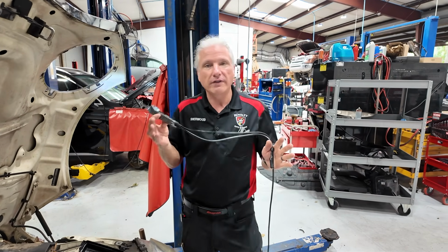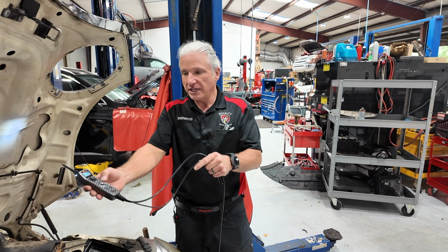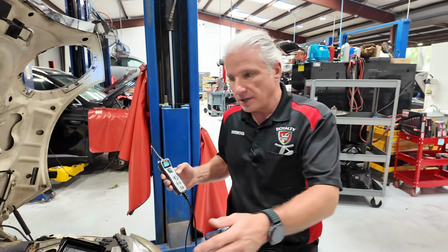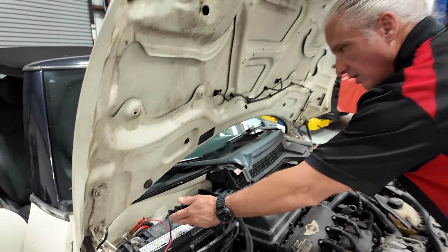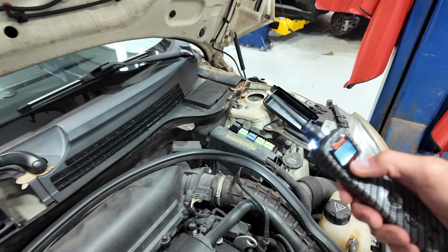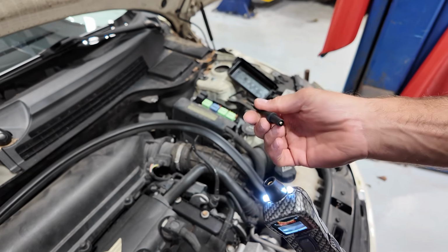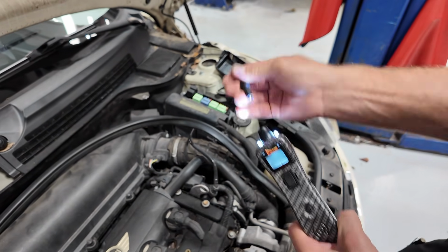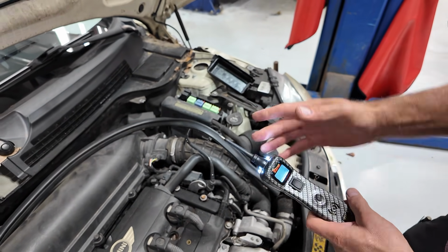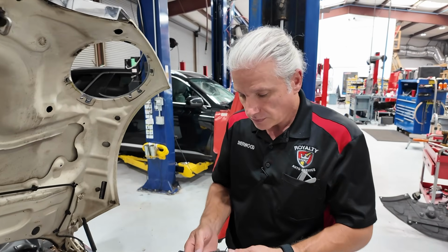So let's just talk about some really quick basics, where this thing shines, right? So we hook this thing up to a battery, wherever the battery may be. Obviously this car is really easy. We just get this thing clamped around the battery post, and that brings power and ground right to this tip. And it's got a great thing where you can pull this out, banana plugs, you can put in your cables, whatever you want to do. It's very handy. A lot of times people don't use it for that, but it does come in handy.